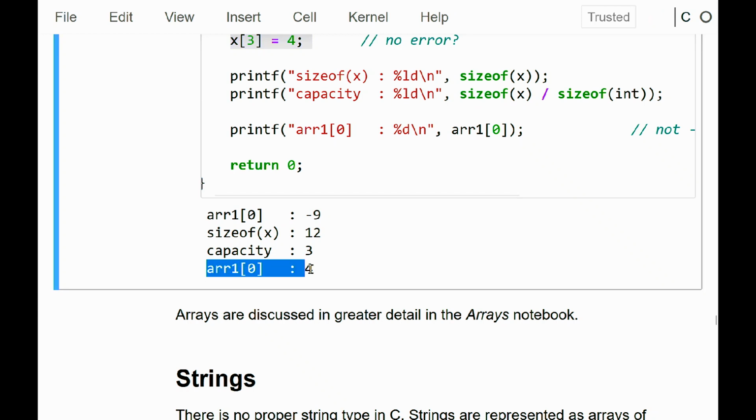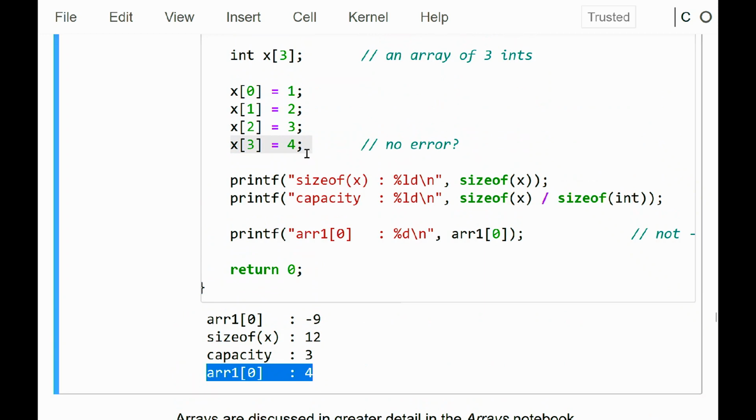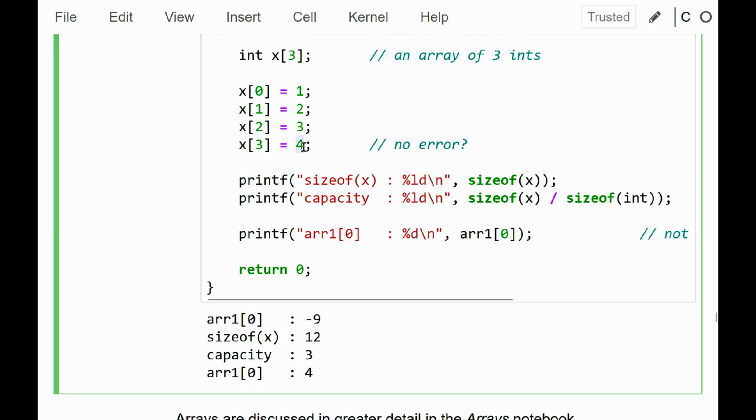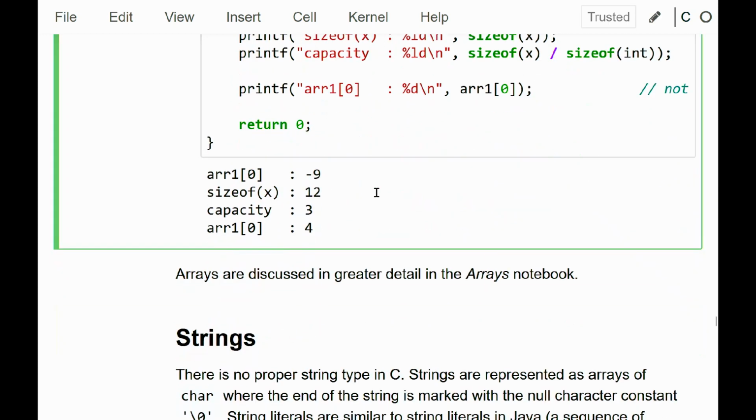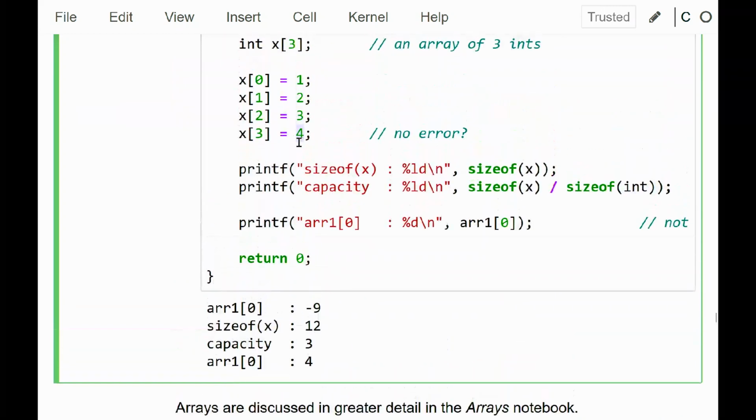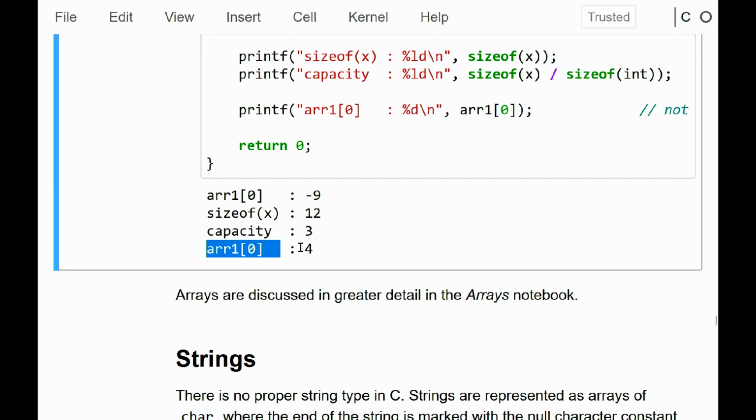Look what happens when I print out the first element of the first array now, right? The first element of that first array is no longer -9, it's the 4 that I wrote here. So what's happened is that when you accessed the fourth element of x, you actually wrote into the first element of array 1, right?